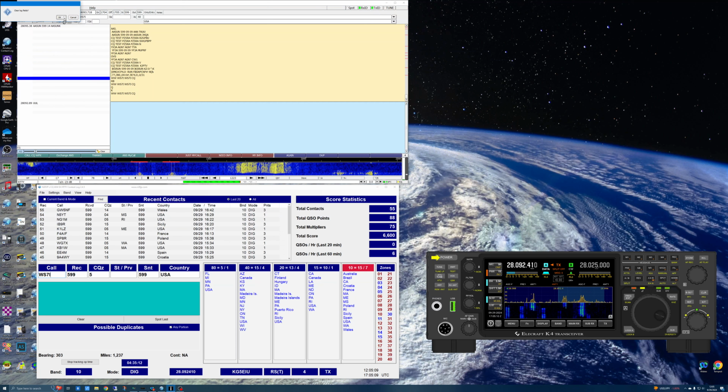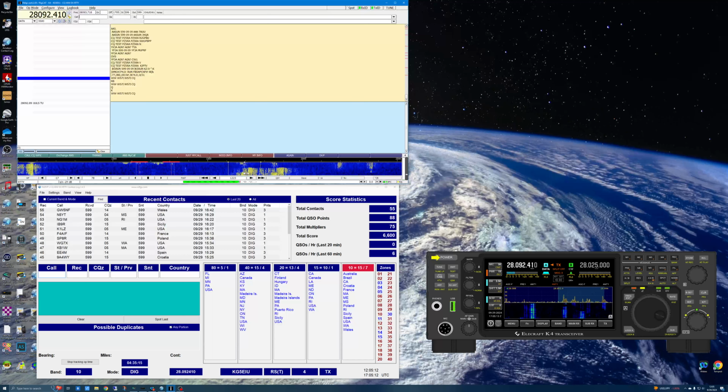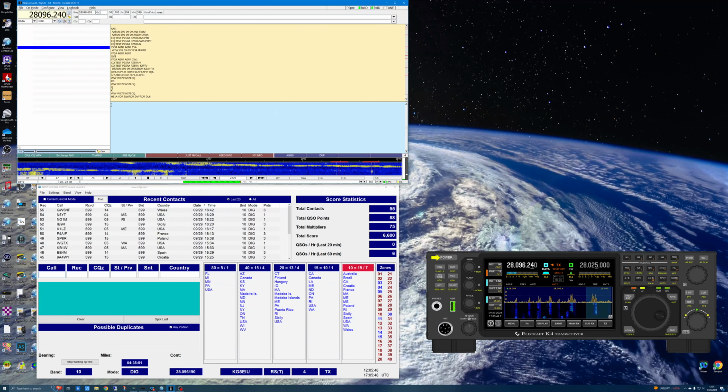We'll sweep him away. Let's see what's over here. You can see multiple conversations there. It's going to be really difficult. Looks like there's two here as well in the mud. But we can move down the band here. There's a lot of radios out there on 10 meters today. So we'll just move on down the band a little bit. There's some signals there. Let's see if we can get one of these in the log.